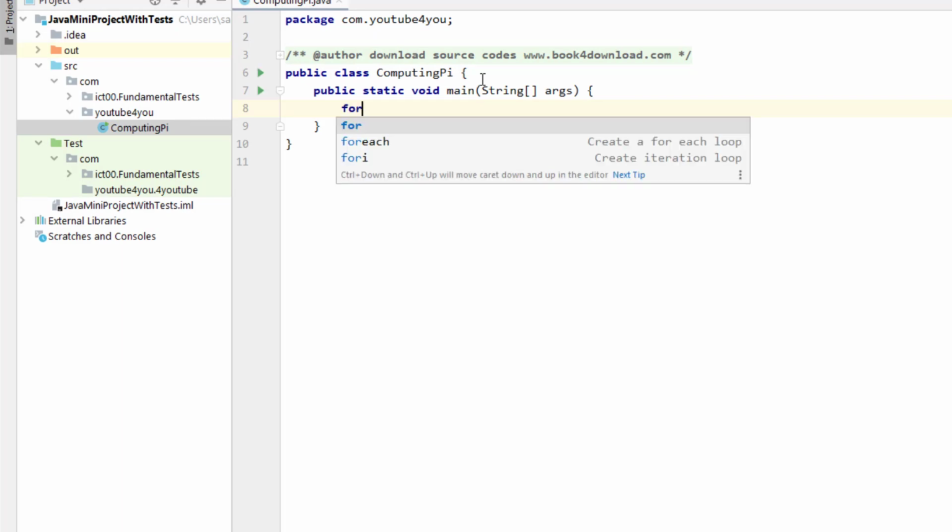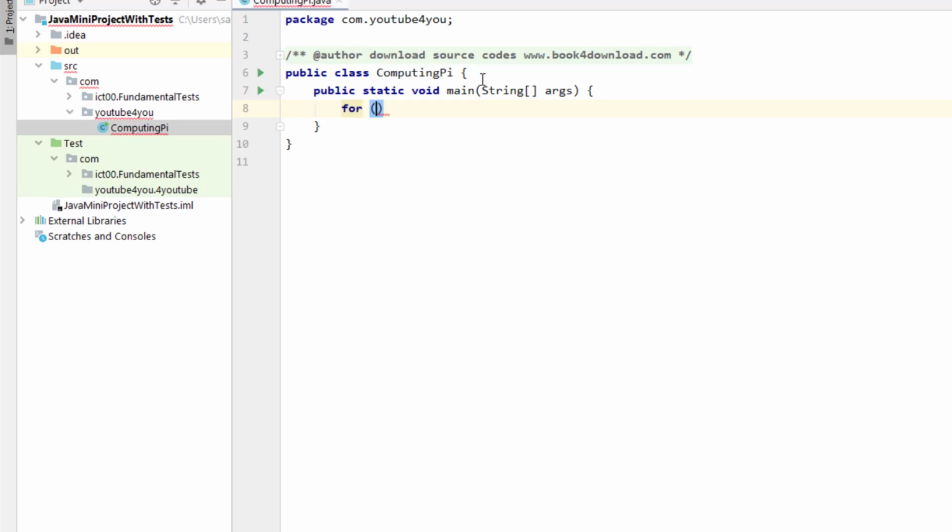Then I need to create a for loop, with int k as the variable. The initial value is 10,000, and the condition is k less than or equal to 100,000, inclusive. For the iteration, we say k plus equals 10,000. It's the difference we want to go through, so every iteration has to step by 10,000. Now we have the loop ready.